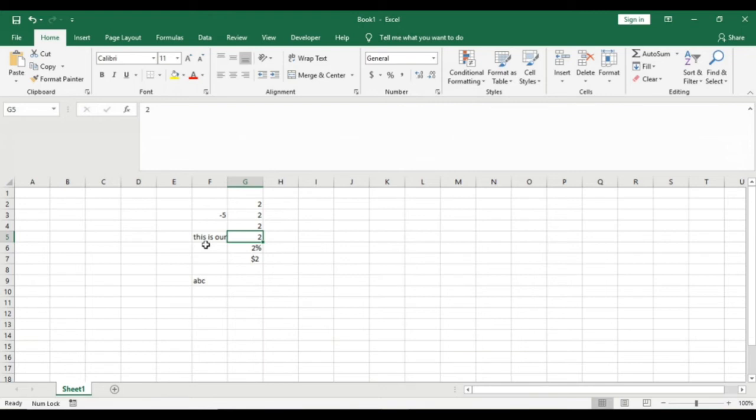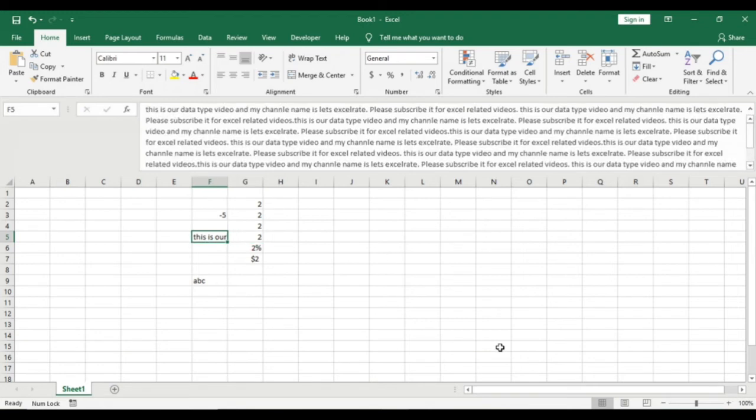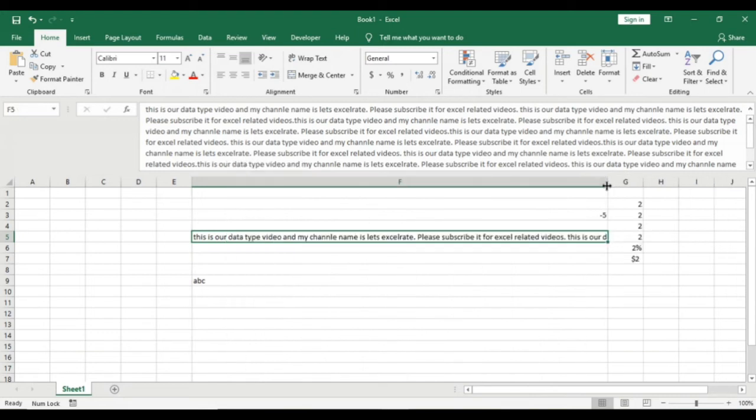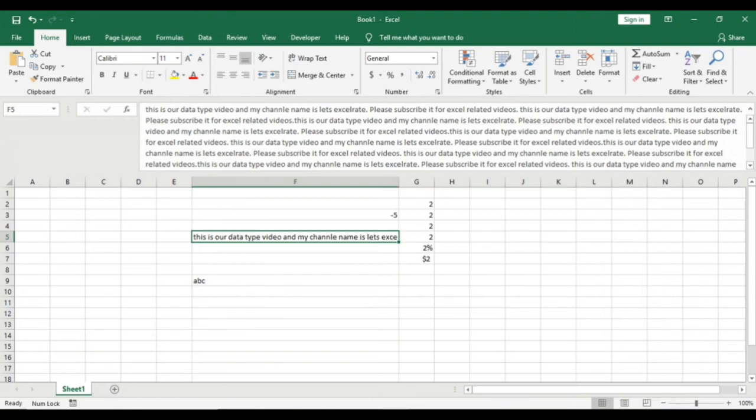So if we need to display a long text in a cell that has a non-blank cell next to it, we have a few choices. You can either edit your text to make it shorter. Although our text is very long, I could make it shorter if I wanted, but I'm not going to shorten it. Or you can increase the width of the column. You can drag it and increase the width according to your requirement, but it is too lengthy, so it will not complete that.